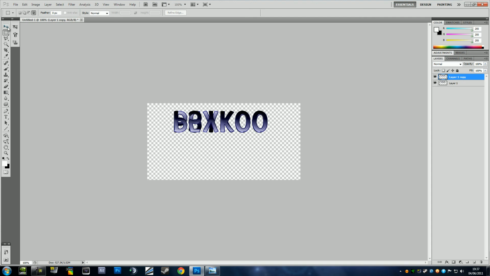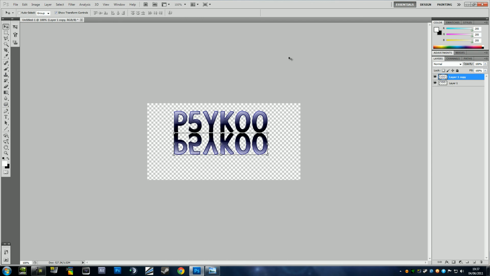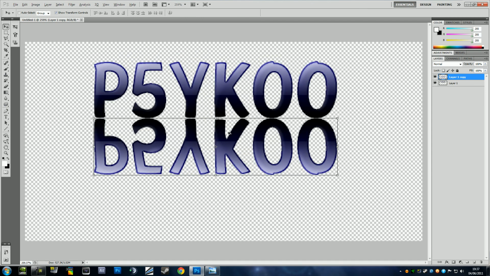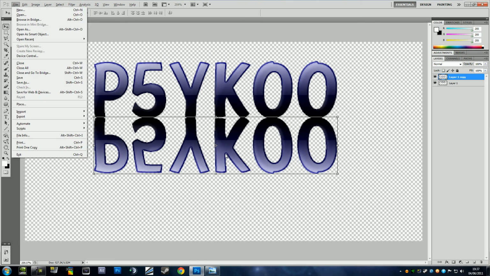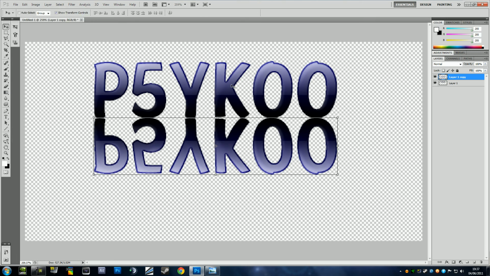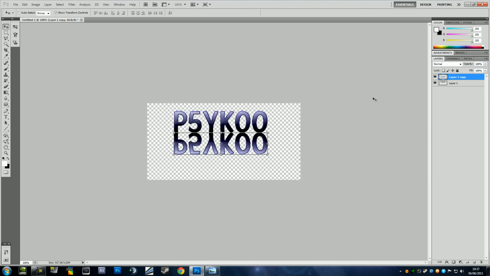Once you've done that, you can just move it down, zoom in if you need to, to align it with everything else. That looks okay, I presume. Okay, now that you've got that back to 100%, as you can see, that's certainly not going to be a reflection. So what you want to do is, on your copy layer, the one which is upside down, you're going to apply a simple mask.